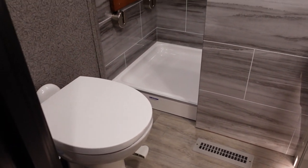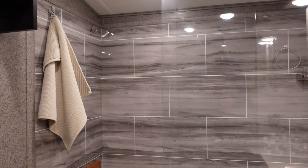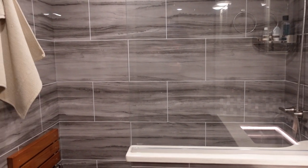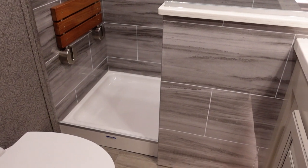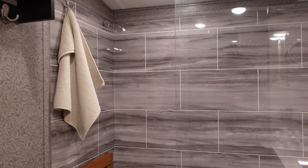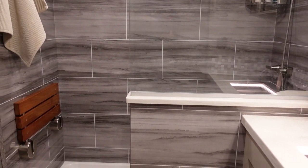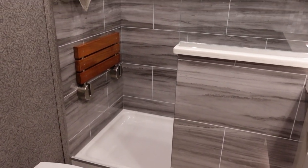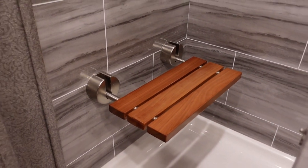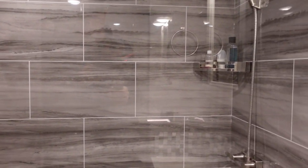The thing that really stands out in the bathroom is this shower. It's still a one-piece three-sided wall enclosure with a fiberglass base, but it looks really nice — individual tile patterns, very natural looking. Probably one of the nicest showers I've seen in a production fifth wheel. There's a teak bench — actually a composite material, not real teak, so no worrying about mold or mildew — that folds up and down. You've got a pretty standard shower head, little nooks and cubbies for shower items, and a solid surface countertop ledge in the shower for extra storage space.